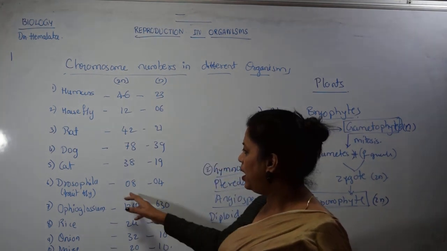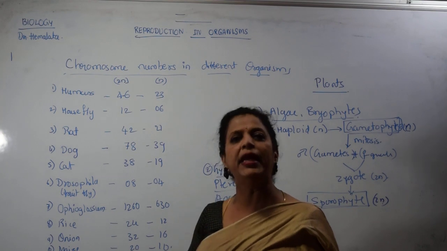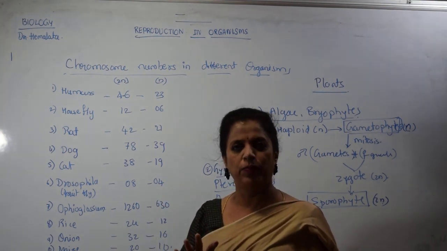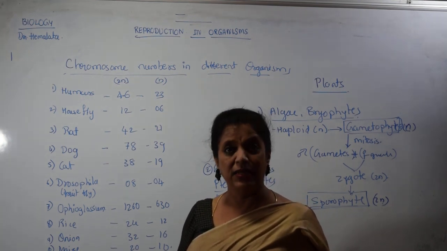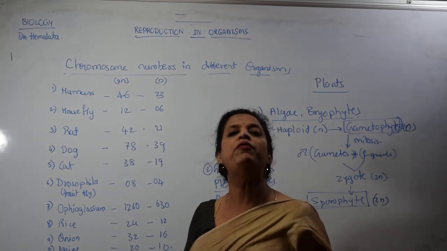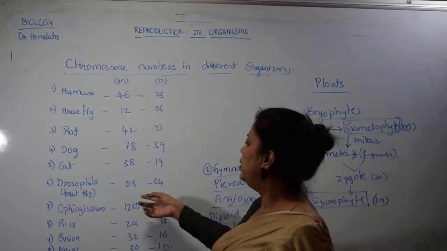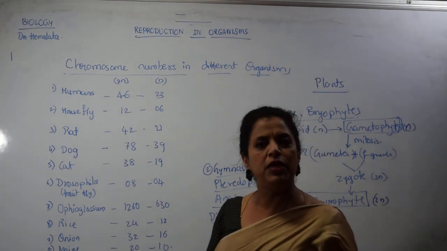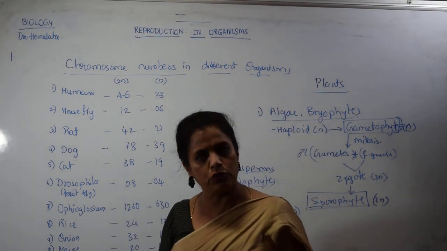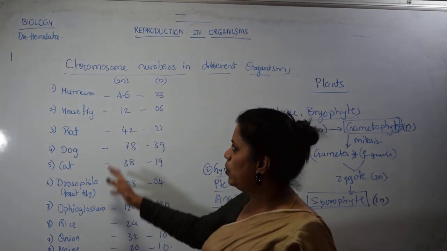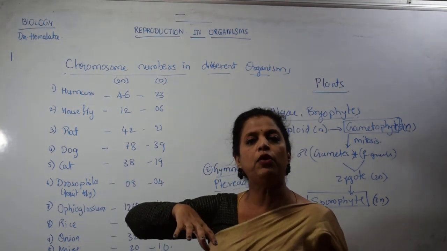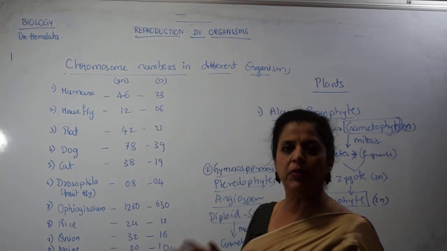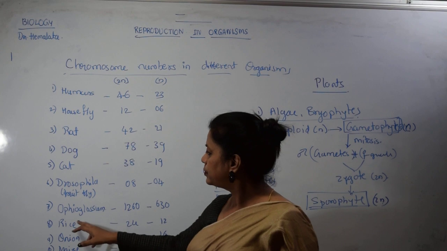One of the reasons is that they have only 8 chromosomes. The diploid number is only 8, so the chromosome number in gametes is only 4. So it is easy to analyze its genes. If the chromosome number is too huge, then it is very difficult to analyze. Therefore, the chromosome number in Drosophila, their genes, genetic characters and genetic molecular biology, everything has been worked on in Drosophila melanogaster. When I am giving all these details, it is because in some other concept or concern, they may ask you that. Therefore, I am giving you extra things also.